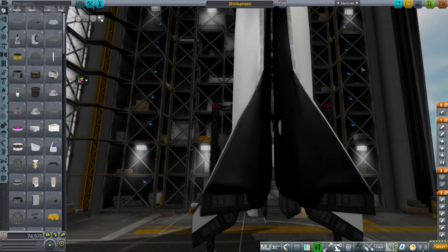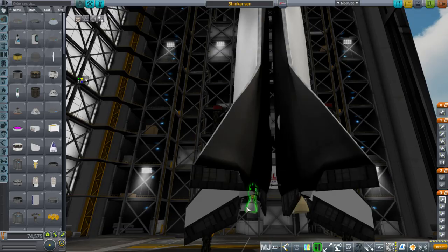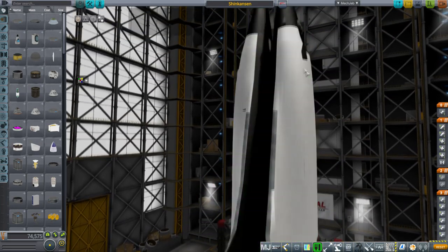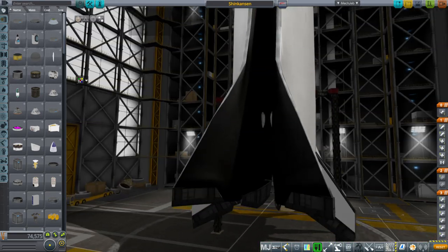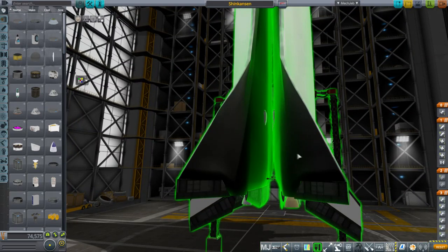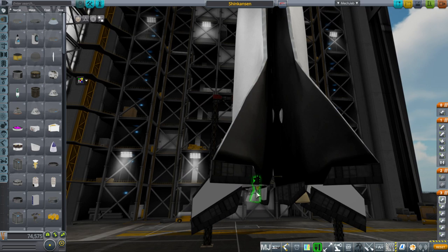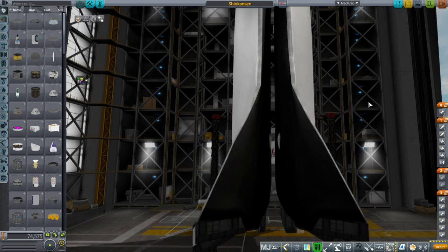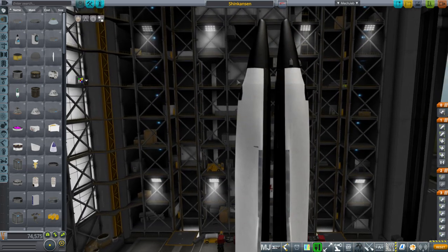But yeah, it's really hard once this empties for these engines to continue pointing through the center of mass, because most of the mass of the Spaceplane will still be back here because it hasn't burned any of its fuel, right? So its center of mass is back here. And progressively, it's got to get harder and harder for these engines to work with that, and we're gonna have to turn them off. There's no option otherwise. We're gonna have to progressively turn them off. So I've action grouped that.